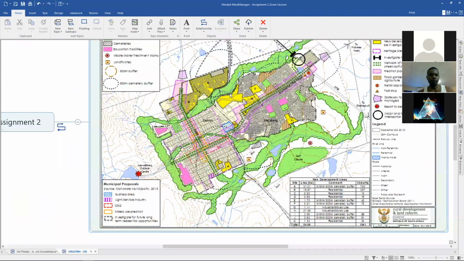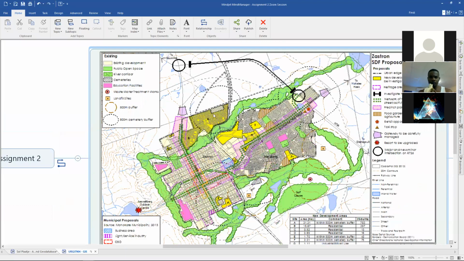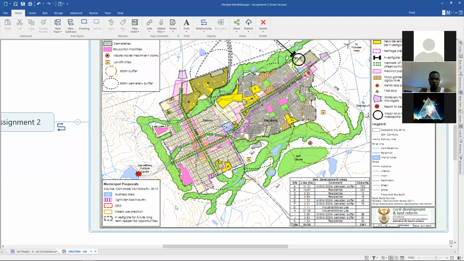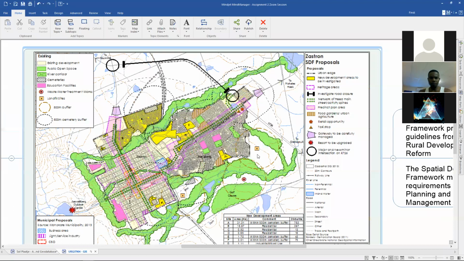At the end, your map must look like this, not 100% like this, but this green area is the river corridor, and the yellow is existing development, and you must create a map like this as well, with the legends and stuff like that.